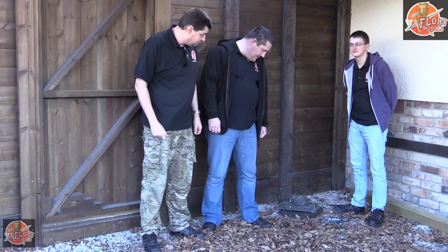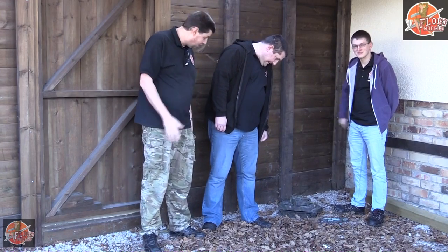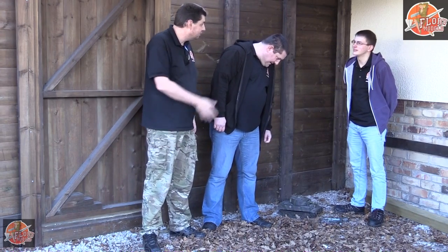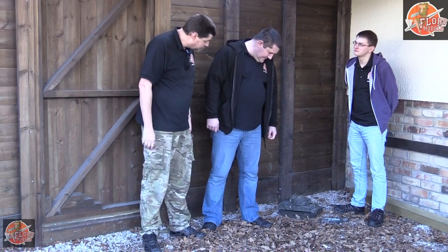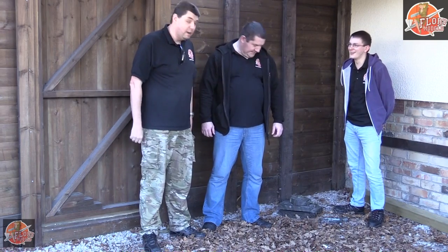Hopefully we've reenacted a battle somewhere, probably slightly different. Artistic license. It popped off, the turret did come off, which we thought was very good. And that was actually Ben's marksmanship doing that one, so well done to him. Thank you very much, John, for letting us destroy your model. Thank you, John, we've enjoyed it. Remember, if you've got a model you'd like us to destroy, just send it down and we'll do our best to totally obliterate it.